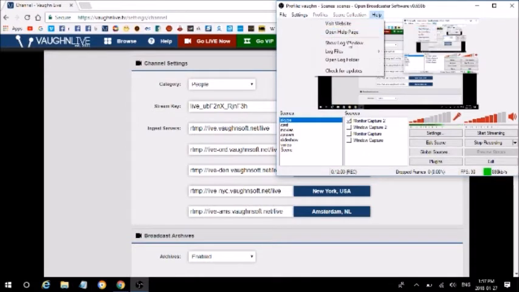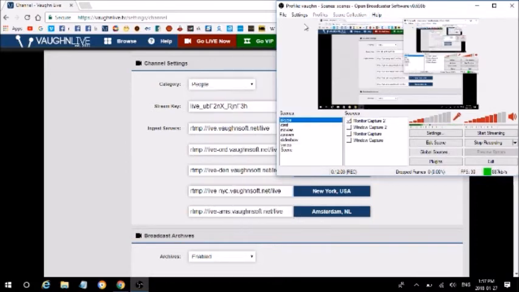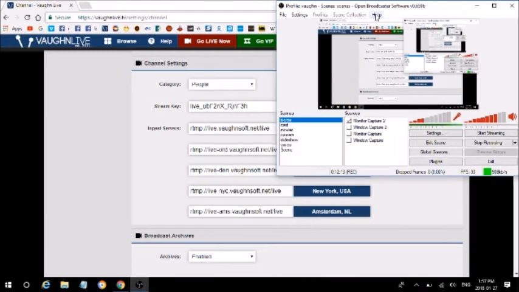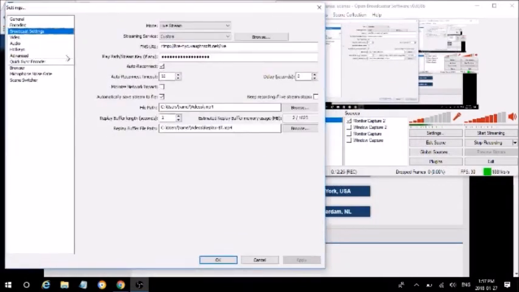By the way, after a cast, it records everything, like all the errors, you could go here and check all the, okay, you know what, forget that. Let's go to the settings, just keep going through the settings. Okay, so we did all that. So now the next one down is video.